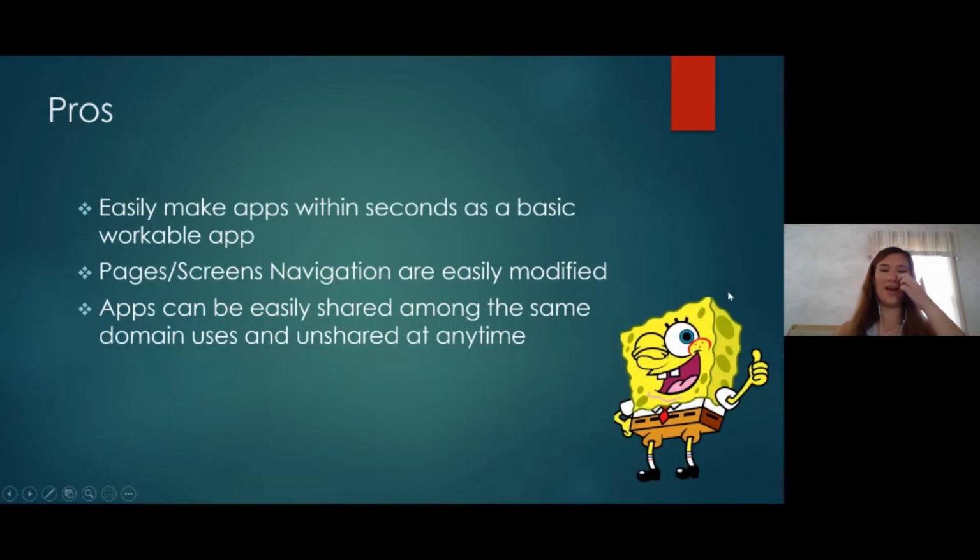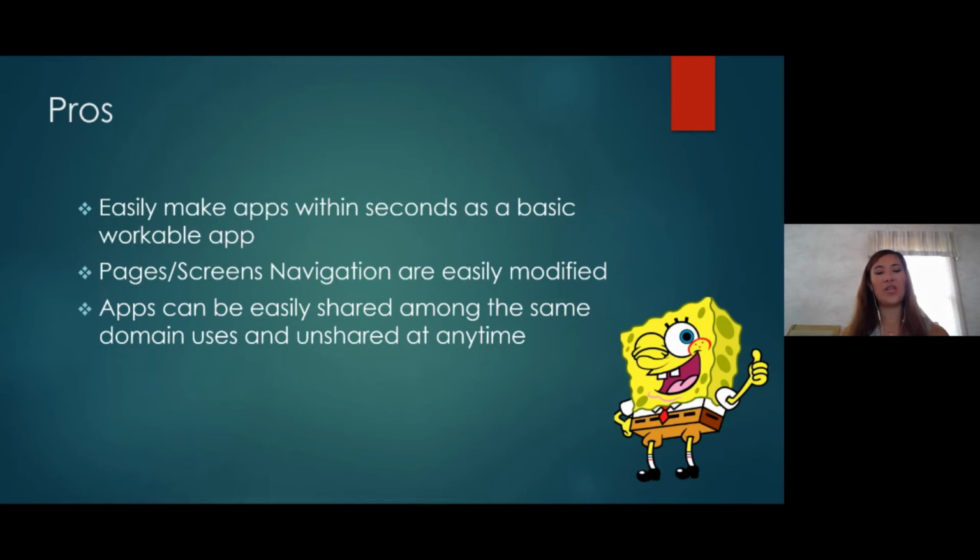All right, pros and cons of Power Apps. First, you can easily make apps within seconds as a basic workable app. So just like with this form, I was able to drop down, say customize forms, and it was already set up for me. Same thing with the app. You can do drop down, create an app, and it's already set up for you. Sure, you need to make some changes to make it extra pretty and polished, but it's already made as a basic workable app, which is really nice.